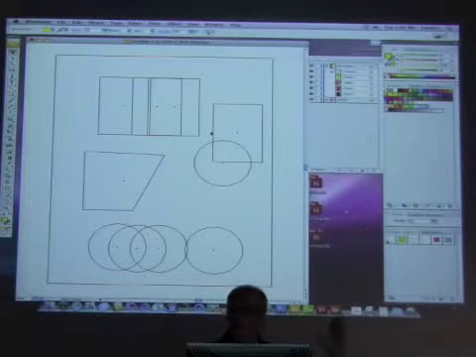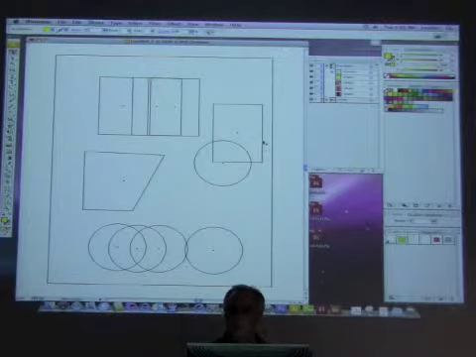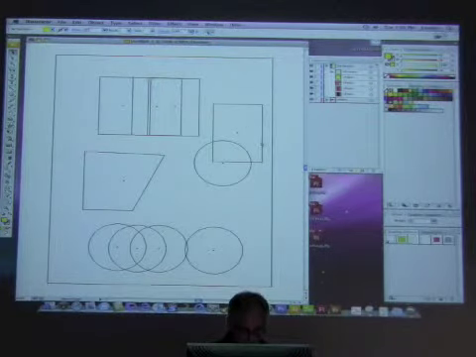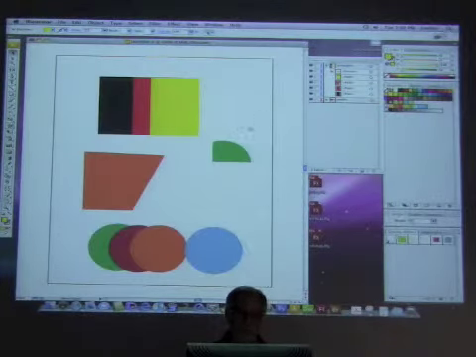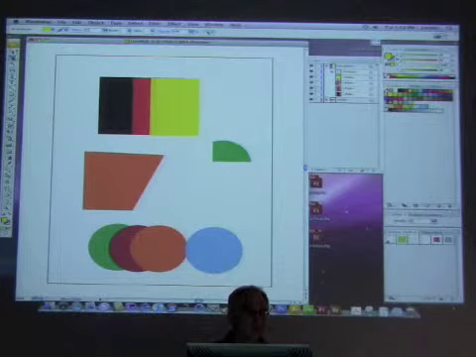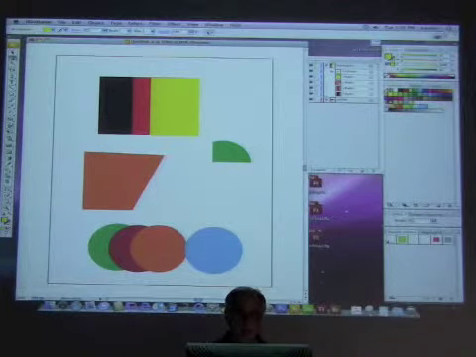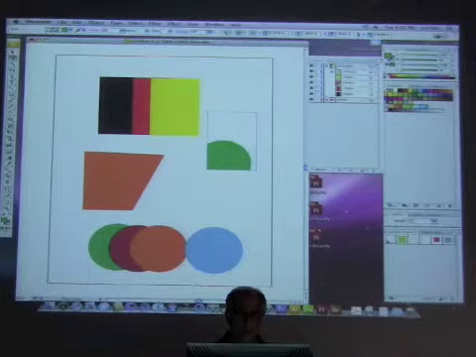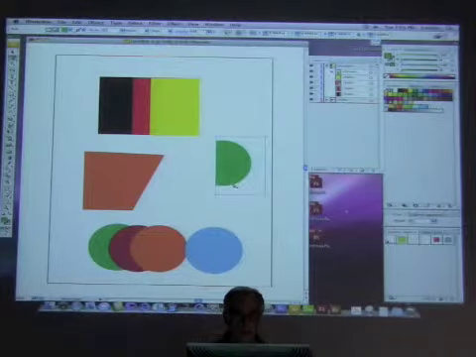I don't know who has Illustrator CS4 on their machines here. Anybody? No? Then that's what you will see when you do that. If I hit Command Y, it brings it back. If I wish, and I use the group selection tool, because these behave like a group, notice that I can move the rectangle within the circle.